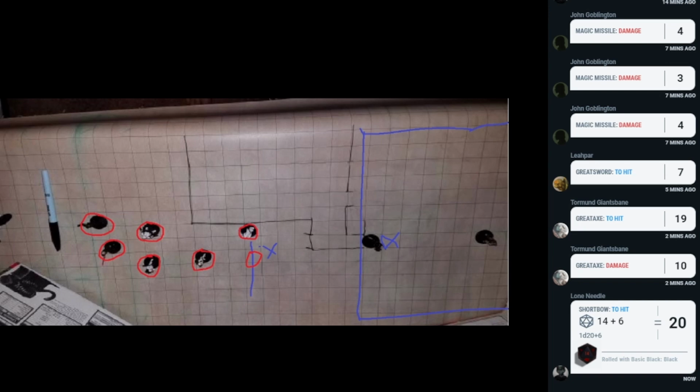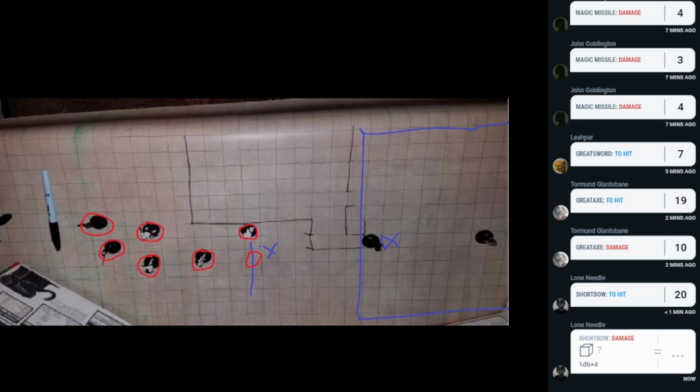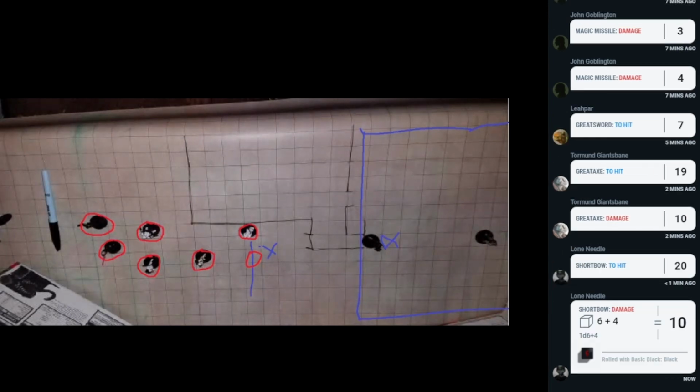Ooh. With the 20, that will be a hit. So roll your short bow, and then also roll your sneak attack because he was not aware that you were there. 10 and... how do I roll a sneak attack? So you should actually, under all your actions, there should be just a damage dice for sneak attack, if I remember correctly. Oh, yep, I see it. Got it. Yeah, it's under other. So 5. 10 and a 5. Ooh, so for a total of 15 damage.